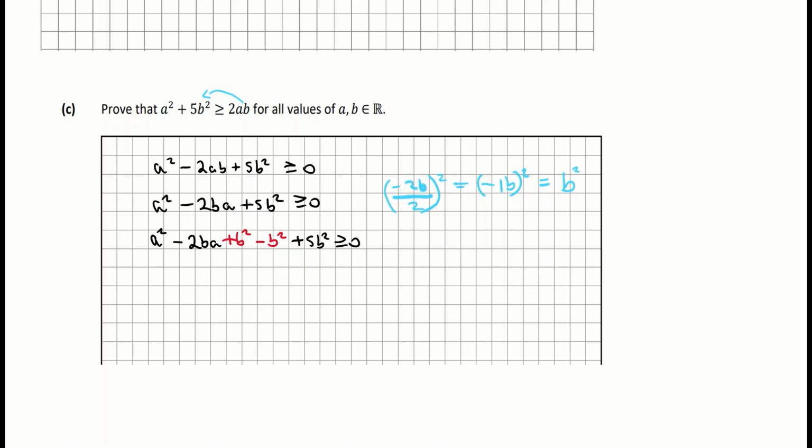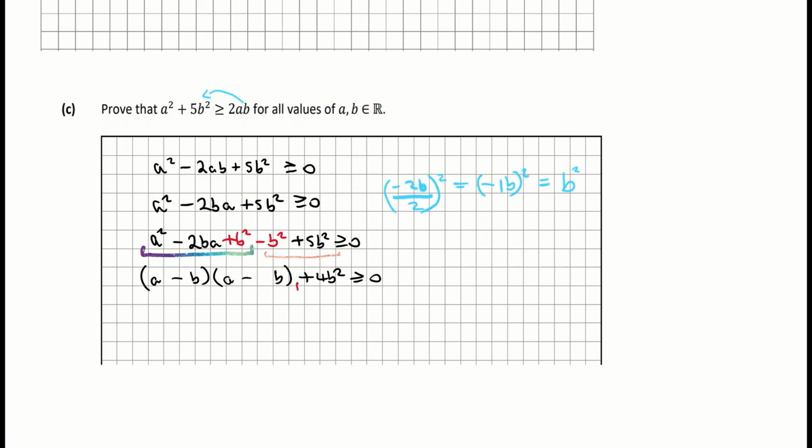I'm then going to factorize this part, and my factors are b by b, the only two to get me to b squared. And if you're in doubt, just multiply them out yourself and you should get minus 2ba. So a by a is a squared, b by b, b squared, and then you should get minus 1ab, which is minus 2ab. Don't forget, we also have this part here, minus b squared plus 5b squared, which is giving me positive 4b squared greater than 0.